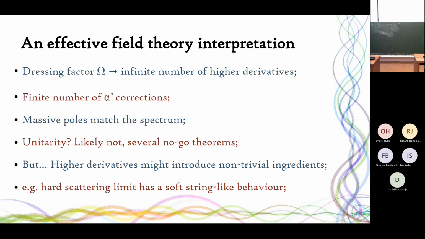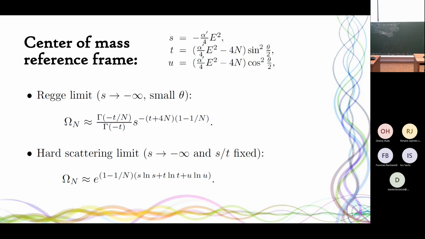And so it has this nice high energy behavior. You see, for n equals minus one, you get this to cancel. It's exactly the answer you get from string theory. And here too, for n equals minus one, you have what we call a hard scattering limit. You don't have to know this, but just appreciate the fact that this high energy behavior is not common in field theory amplitudes. They are very string-theory-like because they're soft.